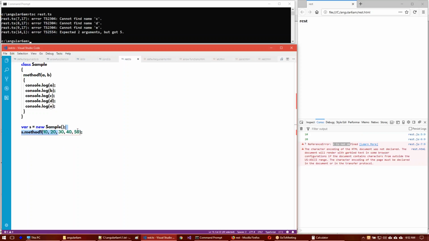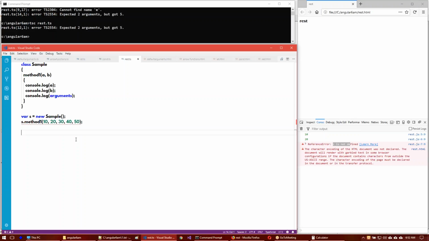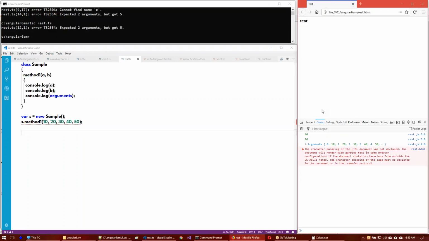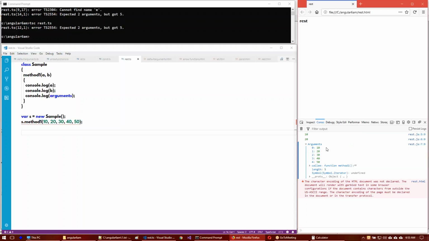Then how to receive these extra values which you really pass, like 30, 40, 50? So what you can say, we have something called arguments. Arguments is a predefined keyword here, and it's a fixed name. The arguments represent all the arguments which have been received, including A, B and the remaining also. So all these values, whatever is supplied, it can be numbers, strings, everything, is represented as the arguments object here.